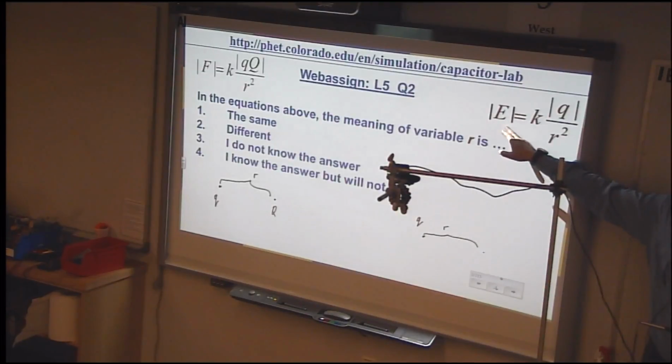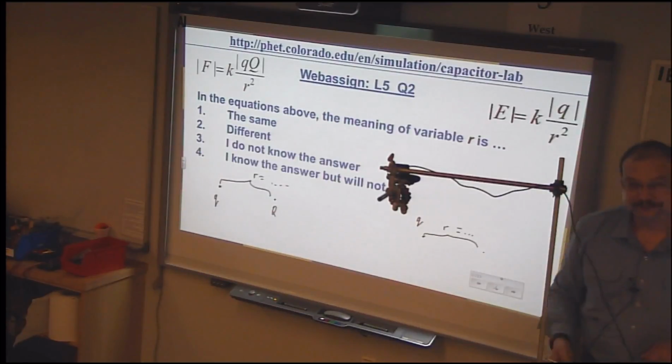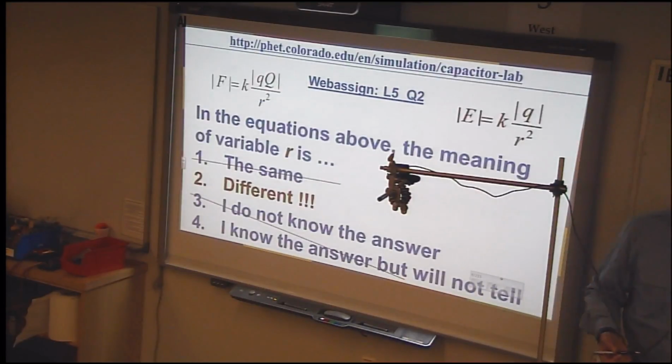How do we call it? What's the name for this physical quantity? Electric field, well, technically electric field strength. That is correct. So this is the distance between two charges. This is a distance from a charge to a point. So how do we answer this question? And if you know the difference, and if you know the exact meaning, you're all set. And I've seen people who couldn't say the exact meaning and made mistakes.